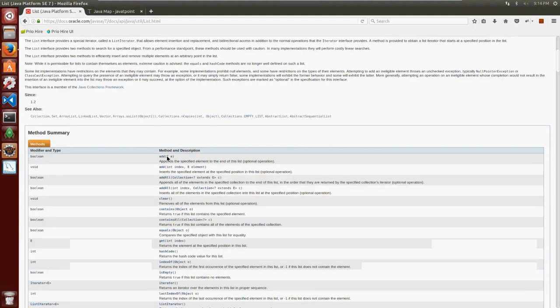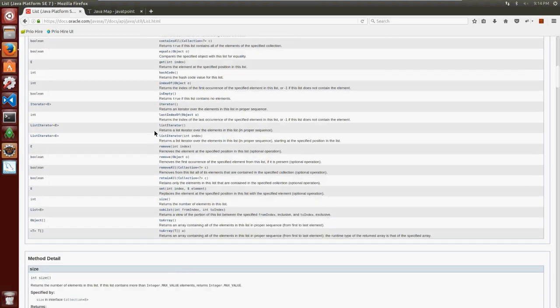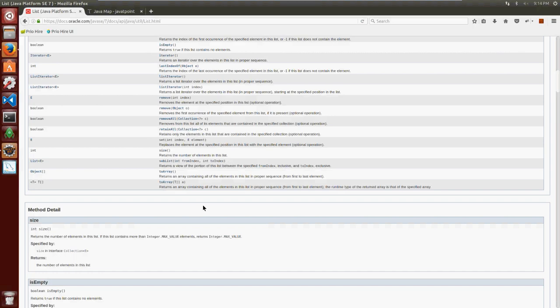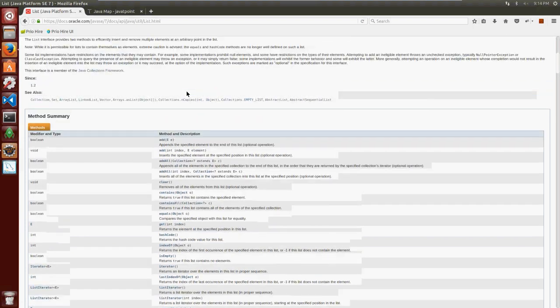So in the interface List, you will have all these method definitions. Each method's purpose is different. I'll go over a couple of them, but you need to go through all of these definitions and understand the purpose of each method. I'll come over these one by one, walking you through an example.